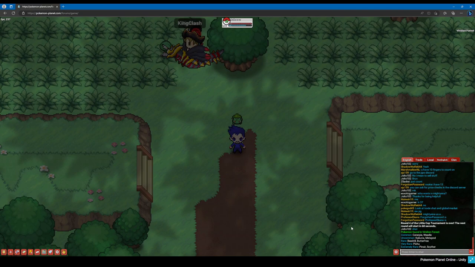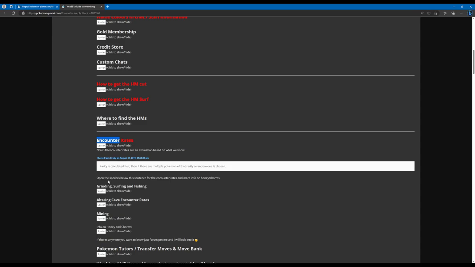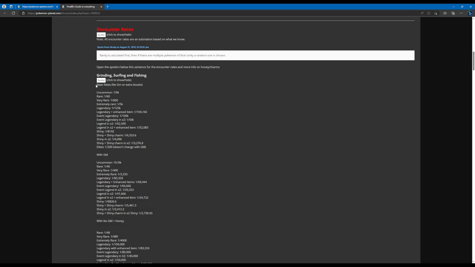If you do want to know the encounter rates on things, that is in the guide. So if you do slash guide, like we showed before, Control F, encounter rates, open this up, and you can see what types of stuff you can get from grinding. Since I am on base rates, no GM or extra boost, to get an uncommon, it's a 13% chance. To get a rare, I have a 1 in 60 chance. To get a very rare, I have a 1 in 600 chance. And then an extremely rare is 1 in 5,000.